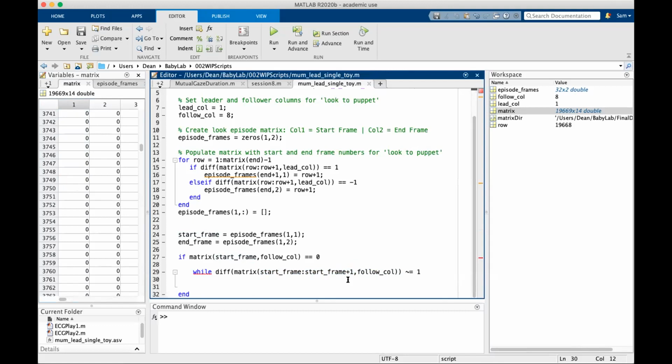This needs to change, right? We need to change the value of start frame. It might be a bit confusing that we call it start frame. So let me write it and see if you can. Basically, the value of start frame will go up by 1 every time. It'll go up until it hits 1, and then we actually want start frame plus 1 as the answer.